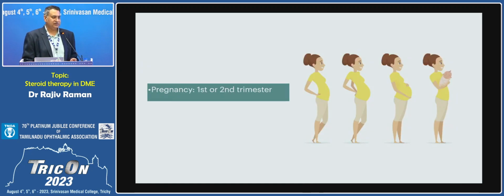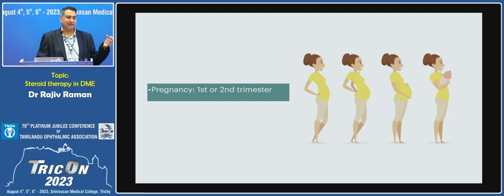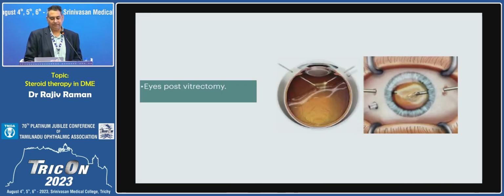Regarding pregnancy, if it's the last trimester, don't treat because after delivery, many a times the edema may come down. First trimester, second trimester, you can think of injecting steroid. You don't want to give anti-VEGF. Again, first trimester is a bit of a query. There are reports talking about cleft lips, even with the intravitreal. So you can think of laser in the first trimester, and steroid in the second trimester.